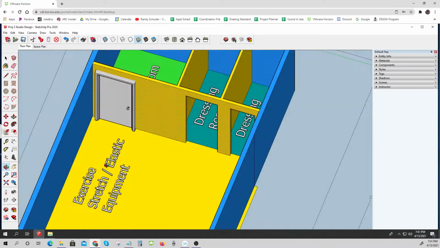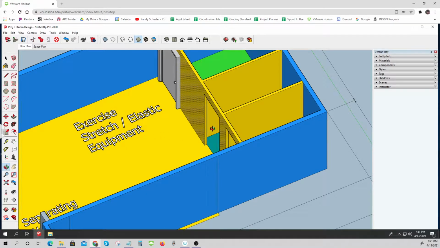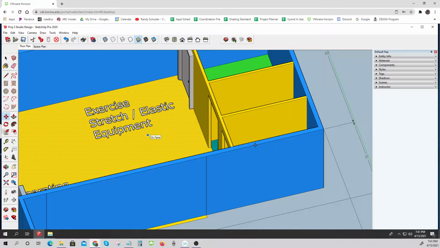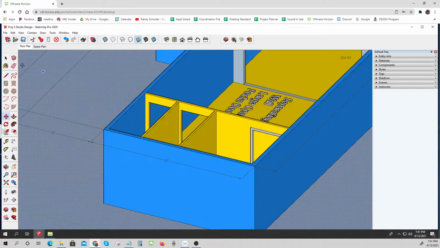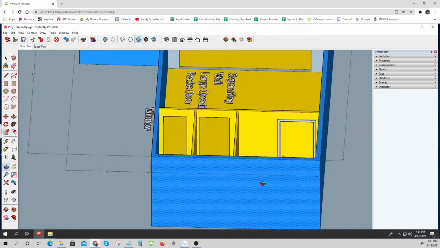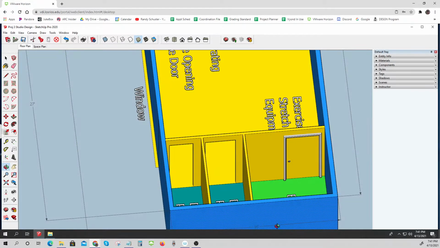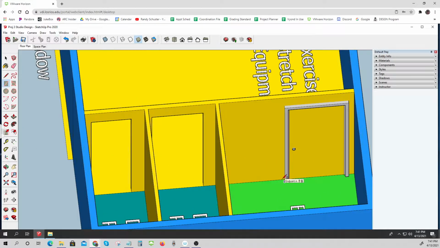But then let's see what happens when I look at it from the other side. When I look at it from the other side, ooh, come on, don't freeze up on me now. It looks funny. Totally looks funny. So I'm going to have to do something about that. And what I do about that is I kind of show where the door should be. Then I move the door out of the way.